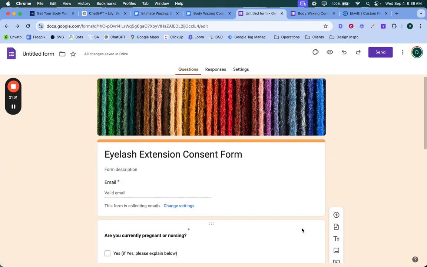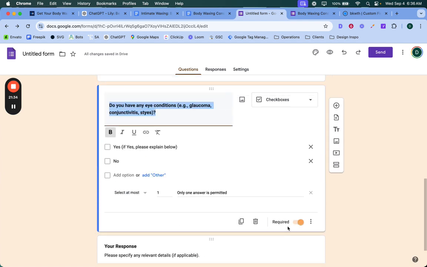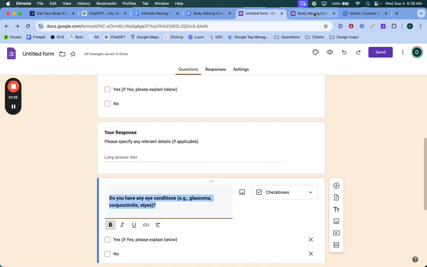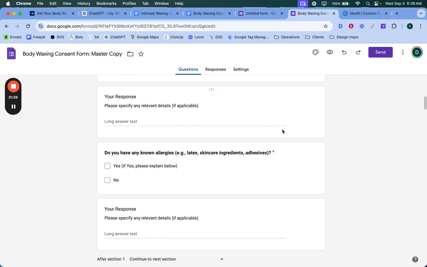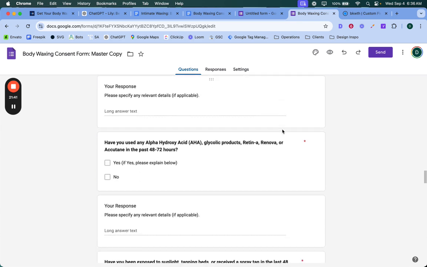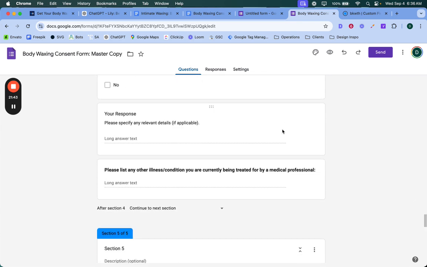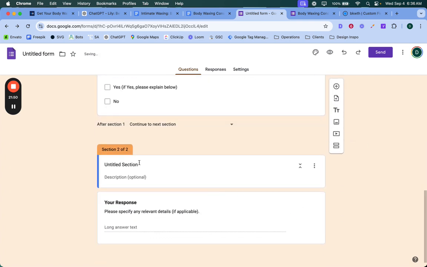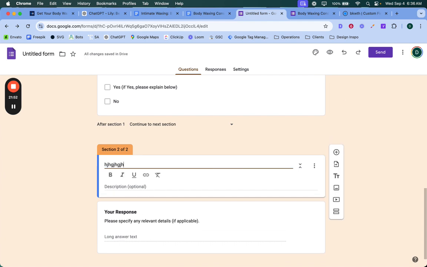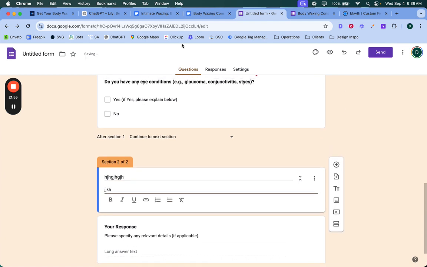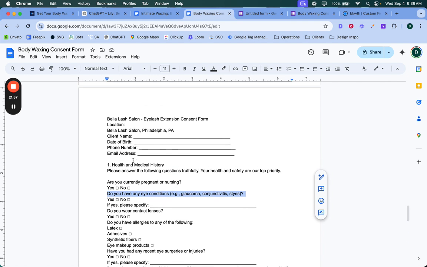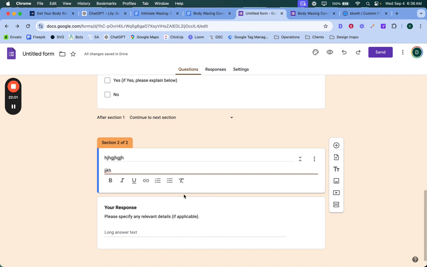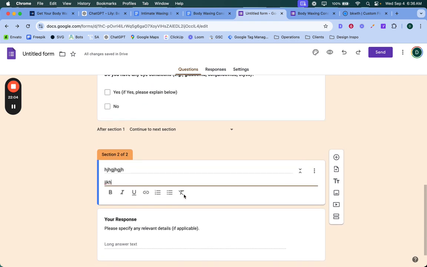Once you've got a bunch of them, people aren't going to want to scroll. You see this form here is pretty long. So you're going to want to break that up into a multi-step form, and to do that, you're just going to add section. Then you can give the section a title and a description, and that's going to break it up into a multi-page form.